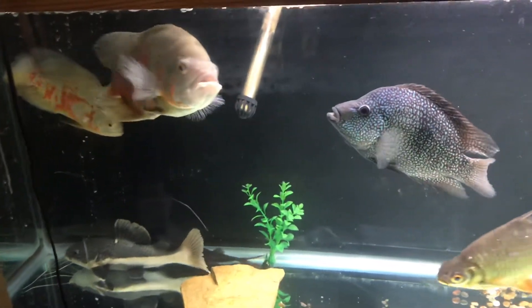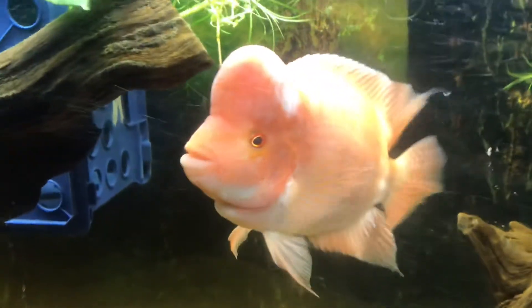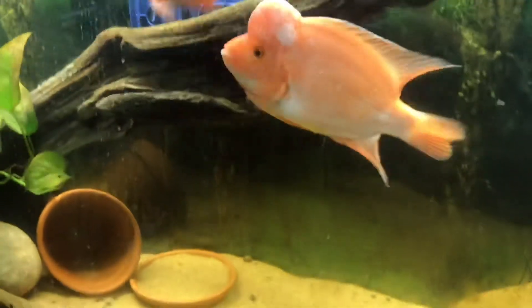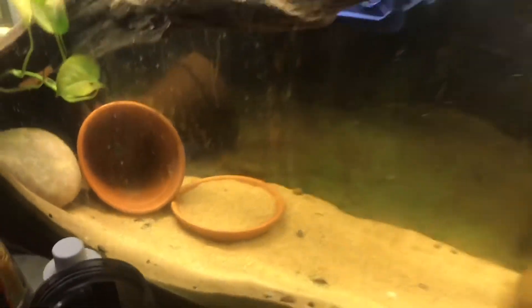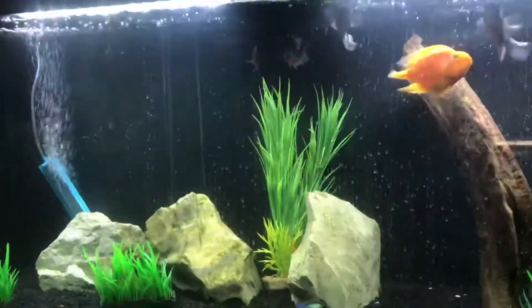Look at these guys — look how beautiful this fish is. Pretty aggressive, but they really never fight. They just do that for territory or whatever. This guy's getting real big. Here's Mega Mind — I don't name all of my fish but I do name the ones that stand out. This guy looks like a flowerhorn, his hump is huge. And then his wife right here — signs of breeding but none yet. He's being a big old jerk to her. She has a hiding spot down there he can't get to. They made it like a nest around there but didn't end up going on with it.